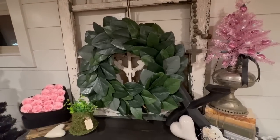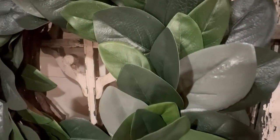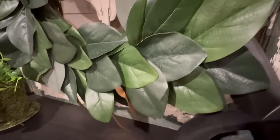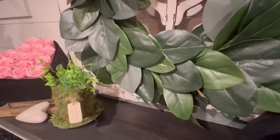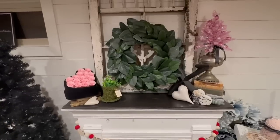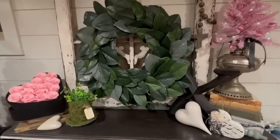Let me know which dupe was your favorite. Would you pay that much money for a wreath or a teapot? That's just a teapot topiary, and it's only 6 inches for $125. I don't know if it's made out of plastic or what. I was so curious to know.